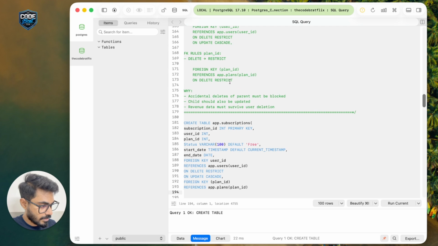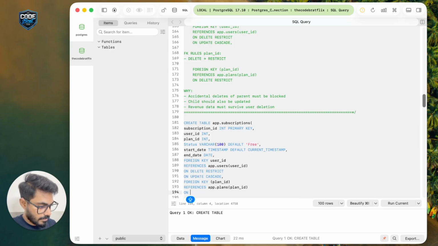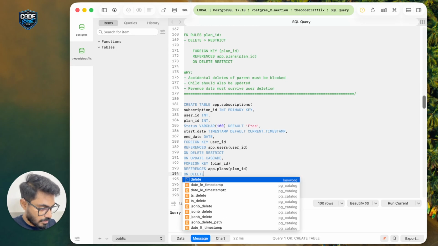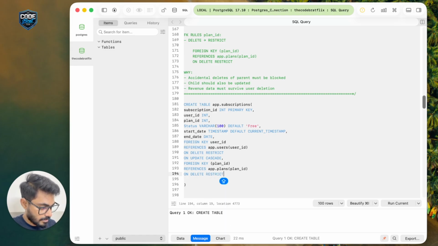And what is the constraint? On delete restrict. So here we are giving only one constraint, on delete restrict, so that we cannot delete any value in the parent table directly without deleting the child value. On delete restrict, that's it. Now let's create this table.